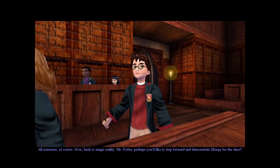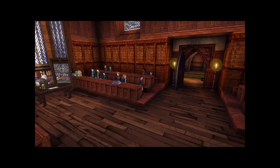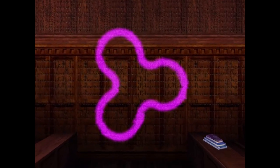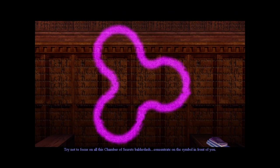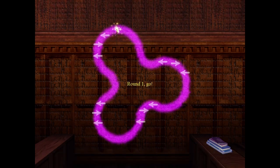Mr. Potter, perhaps you'd like to step forward and demonstrate the charm for the class. Glad to, Professor. Try not to focus on all this Chamber of Secrets balderdash. Concentrate on the symbol in front of you. The wand is about to move its way around the symbol. At the exact point when the wand passes over the arrows, you'll need to hit the corresponding arrow key. This exercise has three levels. In each level, you must successfully hit all of the arrows in sequence. Ready to try? Round one, go.